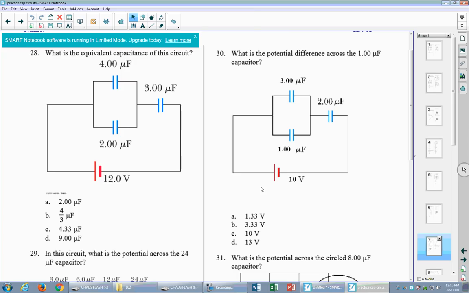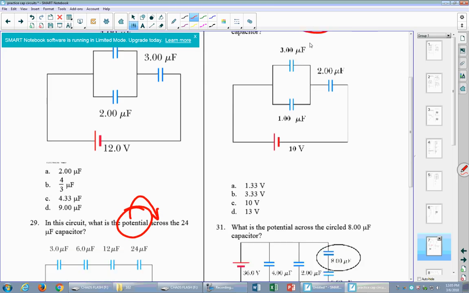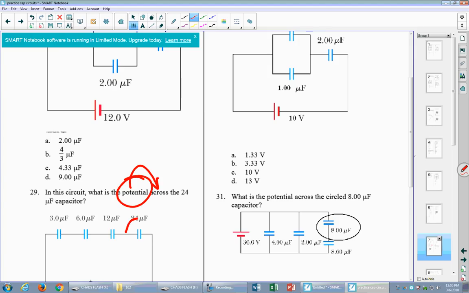Yeah, it's the same. So right here we have difference, and then over here we just have potential. When I say potential across, it means what is the potential across this capacitor, between those two points on the capacitor. So whenever I'm talking about the potential on an electronic device, it's always the potential difference between two points. I'm sorry if that confuses you. Yeah, we get a little loose in circuits because it's always potential difference. We're never talking about the potential at a particular point in a circuit.